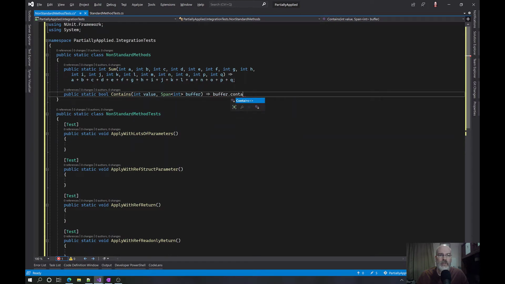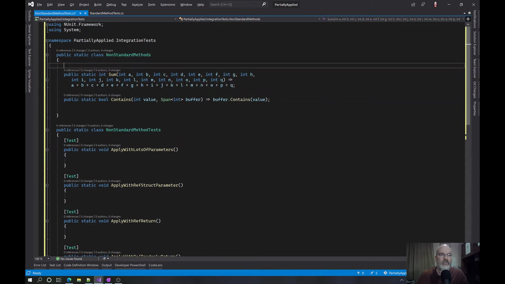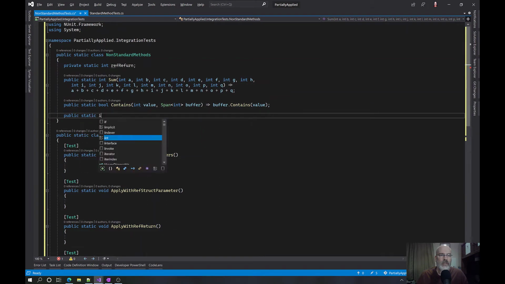Buffer contains value. And then we need a ref return. So we're going to need a private static int ref return. And we're going to say public static int ref return int A and int B because we need to apply some parameters.